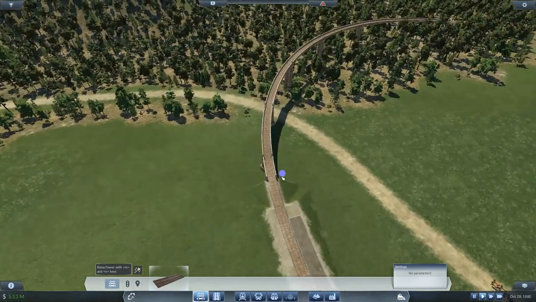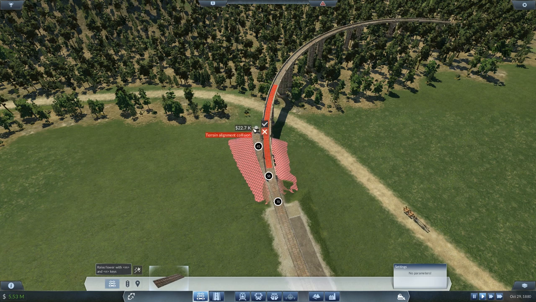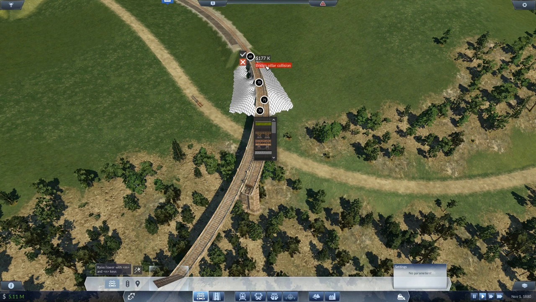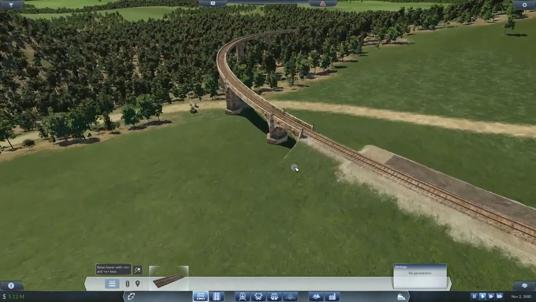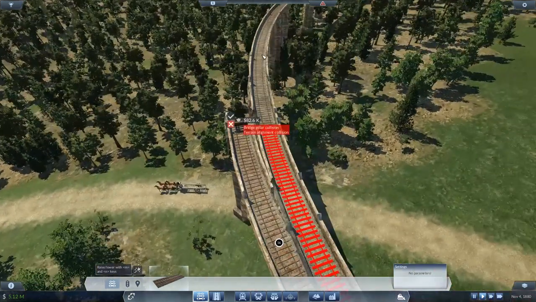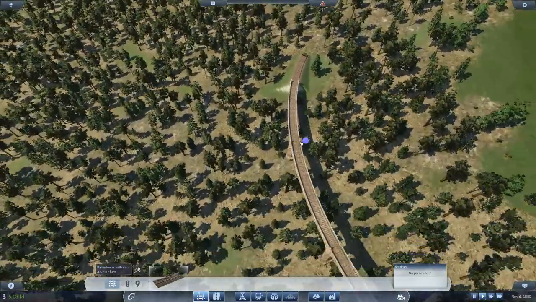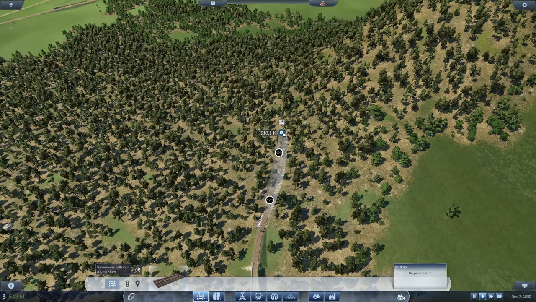Now we might be having multiple trains come down here, so I'm gonna go ahead and double track if it's gonna let me. Bridge pillar collision. Okay. Well, we may not be able to double track here on the bridge. That's okay. What we can probably do is double track once we get back on the ground here.